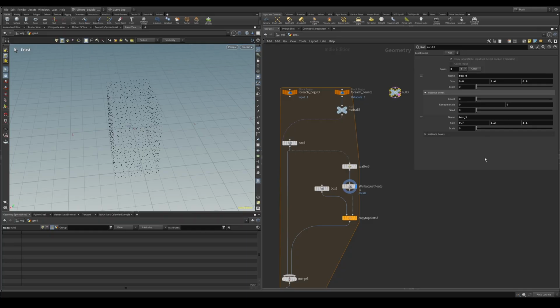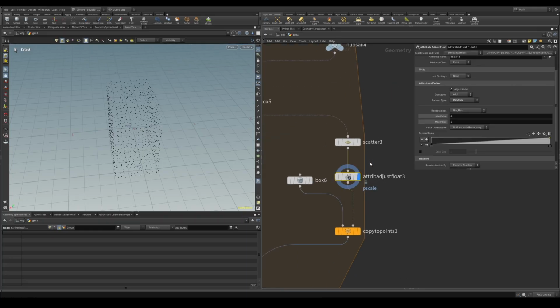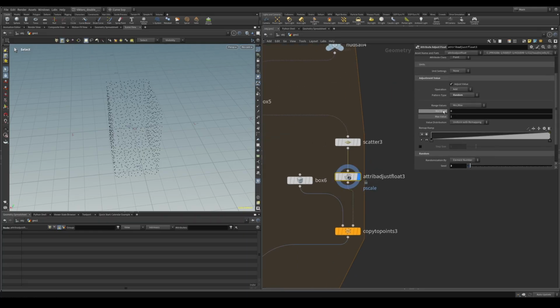In this case, I have my random scale parameter, which is a vector 2. But for something like attribute adjust, the float attribute values are actually separated by min and max values. In this case, I want to set scale for my instance points.